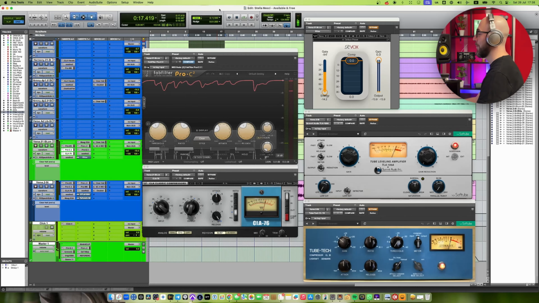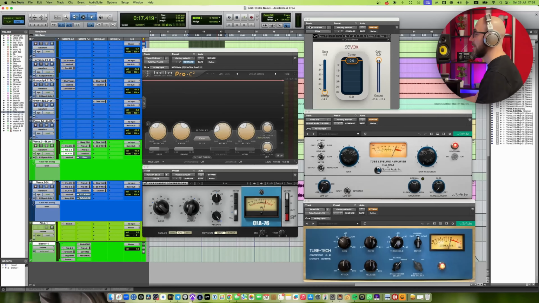In this case, I'm using two compressors. And this is a very common approach, where the first compressor is smoother and evens out the dynamics of the song. So, some individual words might sound a bit louder. Some words might sound a bit quieter. And the first compressor just works as a leveler, meaning it smooths out the performance dynamics.